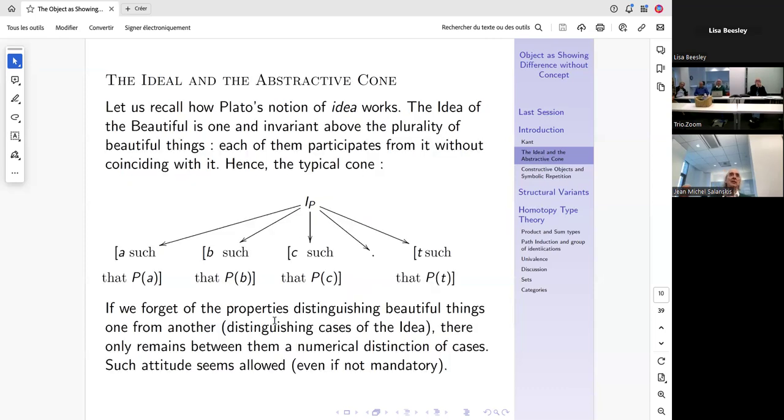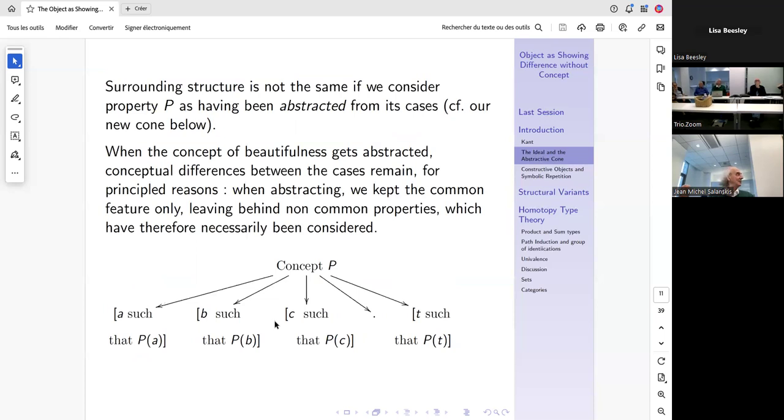Well, I think I have to add something to remind you more of the Platonic situation. The idea is other than any beautiful thing. The idea of the beautiful is other than any beautiful thing, but still it's only presented through beautiful things. So it means that in some sense, you cannot find an adequate ontological place for the idea of the beautiful, because it is other than anything, but at the same time only presented through these beautiful things. So in a way it has no place. And I think we have to accept this paradox of the Platonic idea.